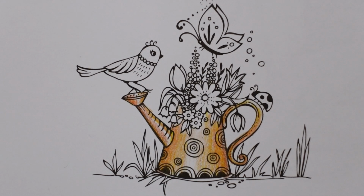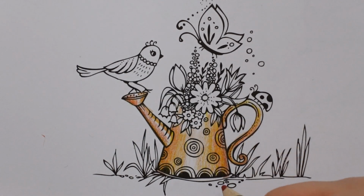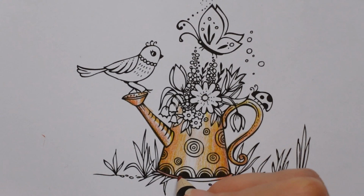Now, I'll do the grass next actually. Shall I use my favourite colour? Where is it? Can't find it. There we go. Cadmium Green. Look how blunt that is. Let's give it a sharpen. I just realised I haven't done the bottom of the can. Hold on a minute. This bit, we only did it in dark. So let's grab our terracotta. Whoops. We just drew on the page with that. Not ideal, but hey ho.